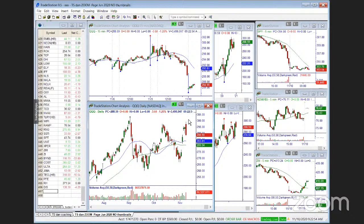Kramer, I told you I like his commentary at least in the mornings, and he was this morning saying he's kind of agreeing with what we're saying, but using a fundamental twist to it. He's like, the junk stocks value went from undervalued to overvalued in an hour. He says you can't trade that. That's ridiculous. And that's the problem with all these junk sectors.